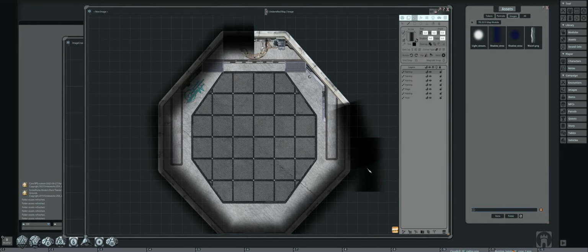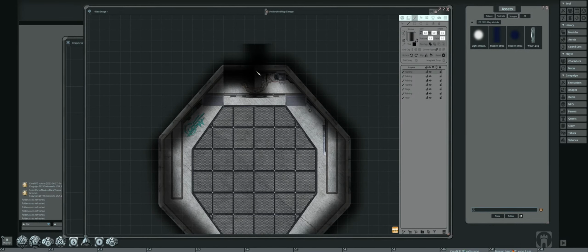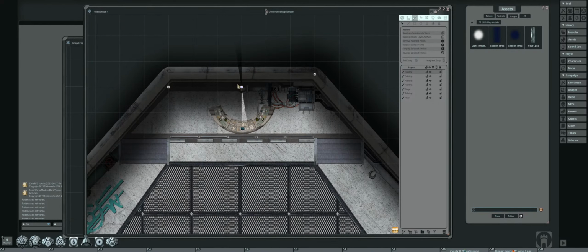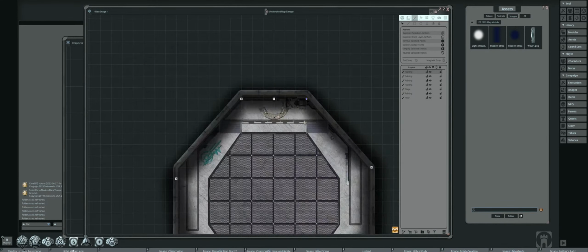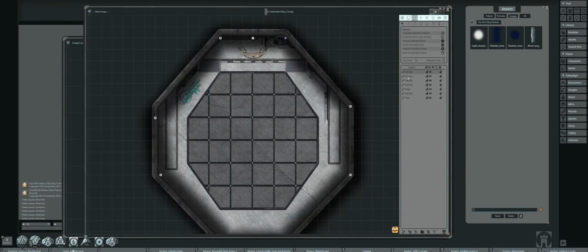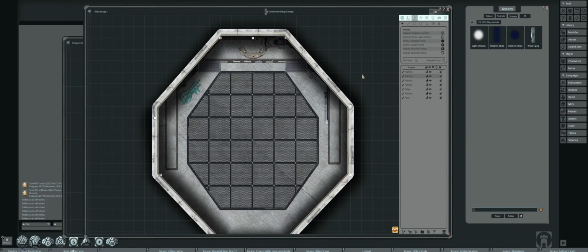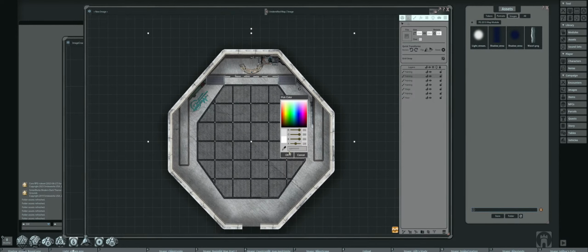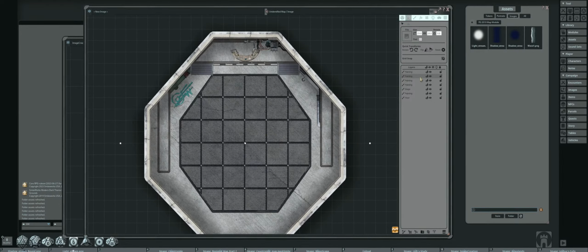And I'm going to lower the opacity. And I'm going to drop this down underneath my wall, I think, like this. And this will give us a nice little gradient around the outside. Yeah, we could put it here as well.